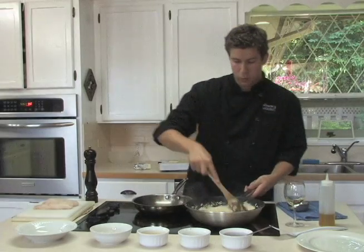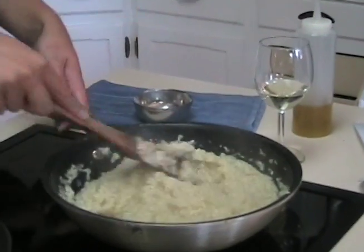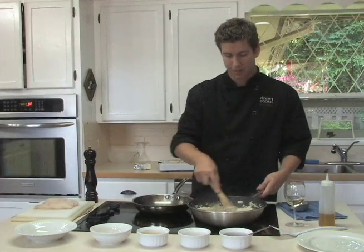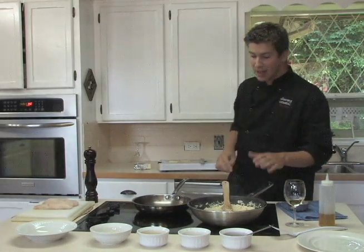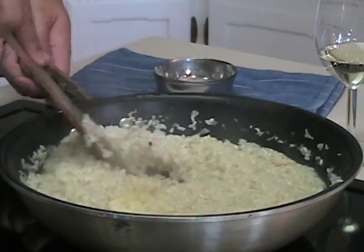Okay, so it's been about 12 minutes now, and you can see that the risotto has turned really nice and creamy, and I haven't even added any butter or any cream or anything like that to it. This creaminess has just come from me constantly stirring and adding slow amounts of stock to this rice. Now I'm going to add some butter. I've got it right off the heat. You always want to add your fat at the very end, right when it's off the heat here.